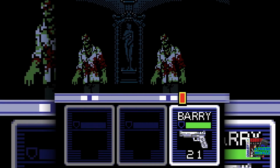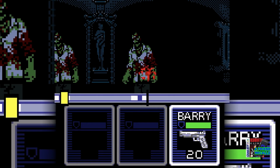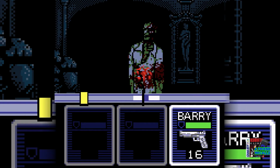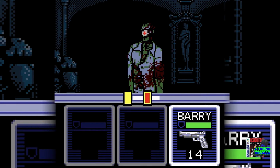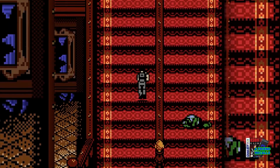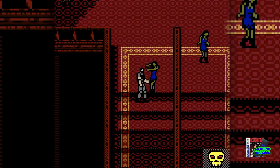The game depicts Barry Burton and Leon Kennedy, the only characters to carry over from the main series, aboard a disaster-struck cruise liner trying to find a way off the ship whilst evading a bioorganic weapon hunting them down. The game is played from a top-down perspective, inviting you to navigate through the floors of the ship, finding keys and other items to unlock doors, and navigate your way through the story.